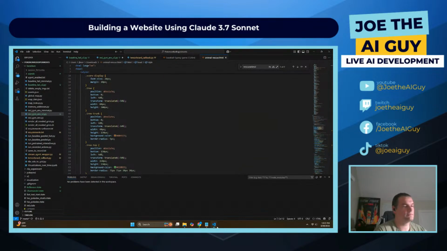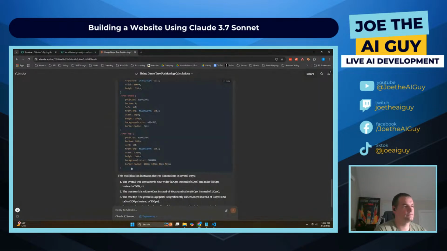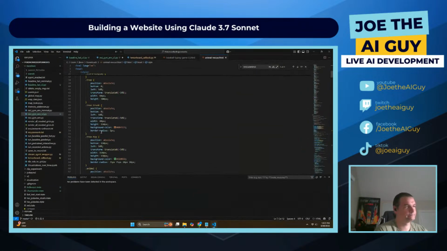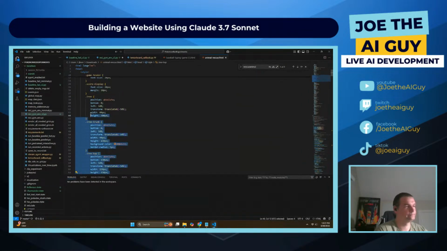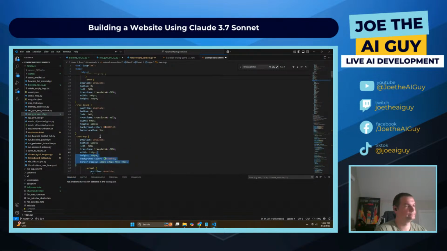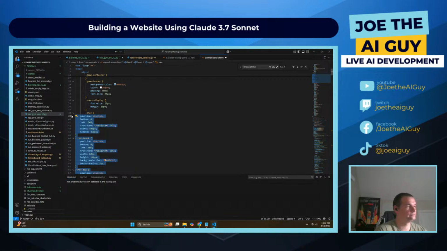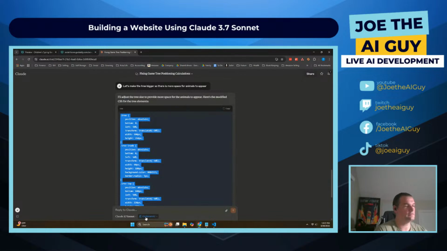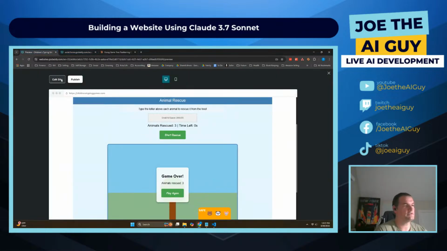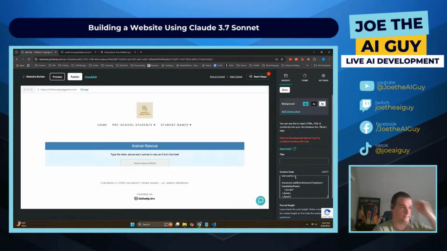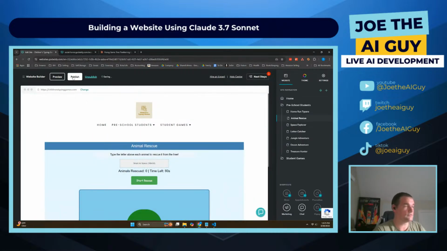Tree trunk, and tree top. Take that and bring it back to the site here. Drop these in.